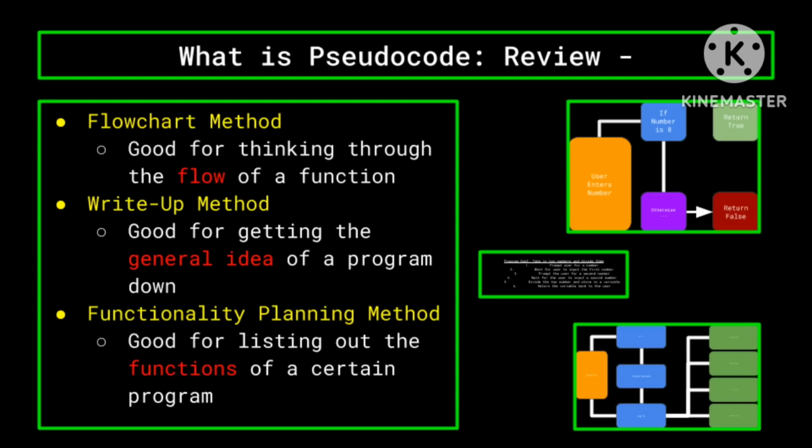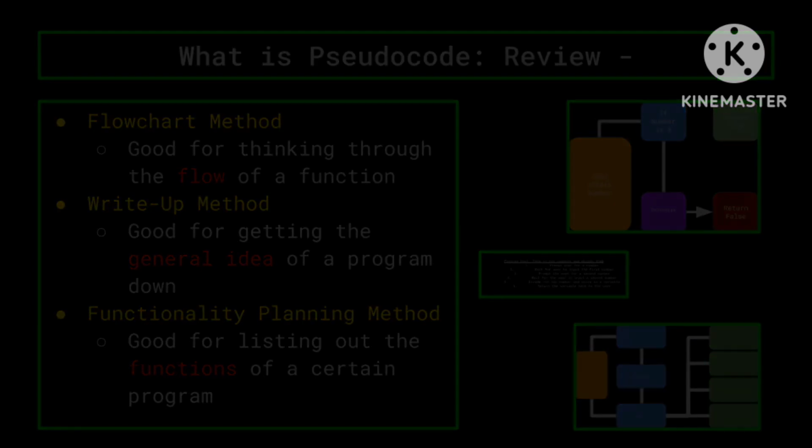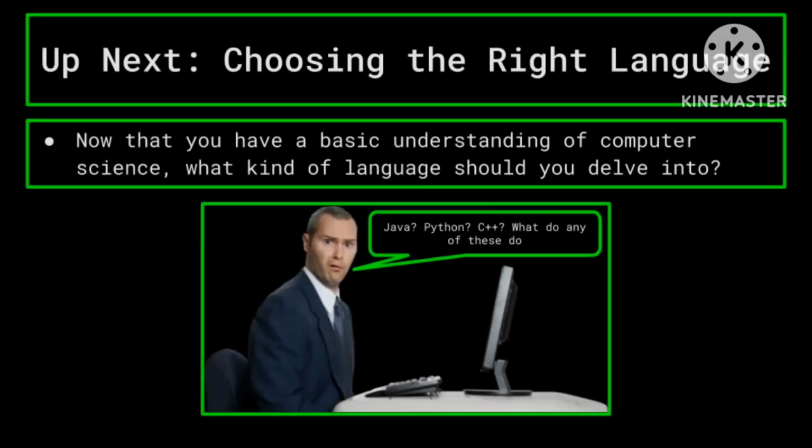The main goal here is to drastically minimize the amount of errors that occur during your program and relieve a lot of stress on your head. The importance of pseudocode cannot be stressed enough, and if you don't believe me, I urge you to try to complete a large project without it. Okay, so if you've watched the series up until this point, you've gotten a pretty good understanding of many aspects of programming, and also how to plan out your programs.